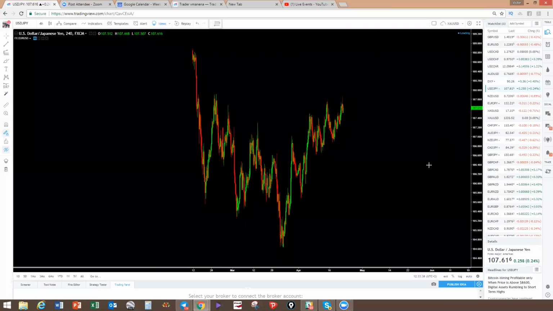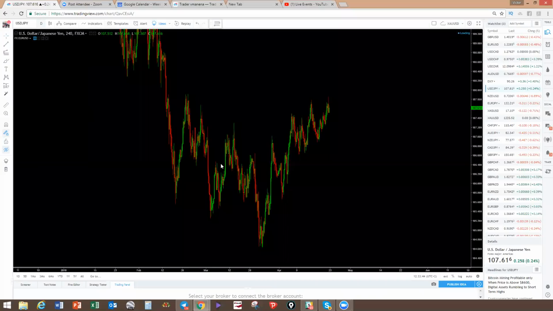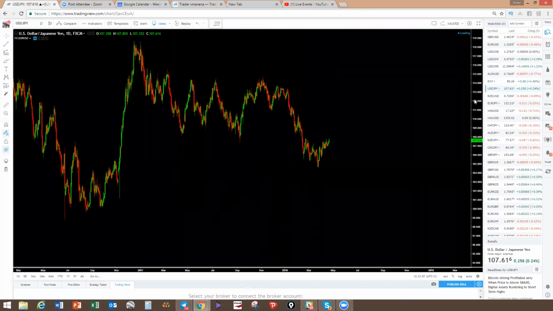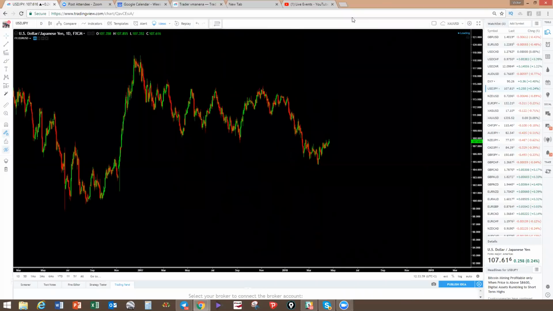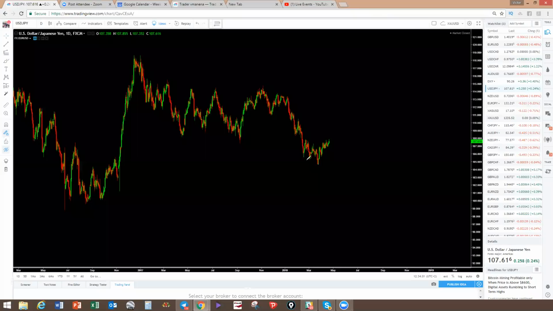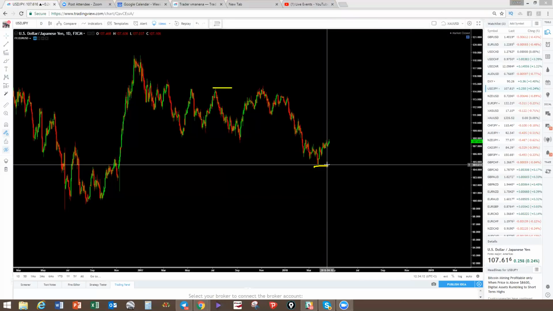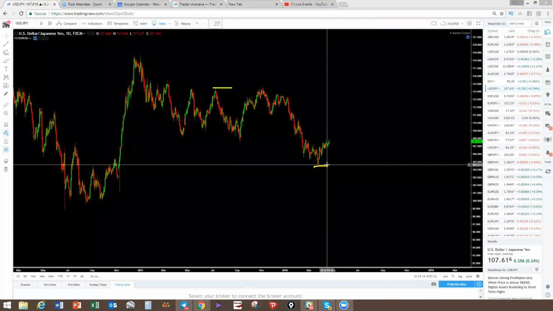US dollar JPY. So US dollar JPY, showing you the overall structure. This structure I've been showing since July last year. It's playing out well. So let's look at it now. So we're expecting reversal around the 104 area. We've been talking about 104 from way back. Now it went around the 104 area. I actually wanted it deeper than 104.61. I wanted it around 102, but that's fine.